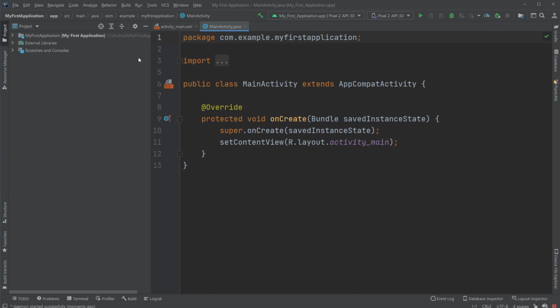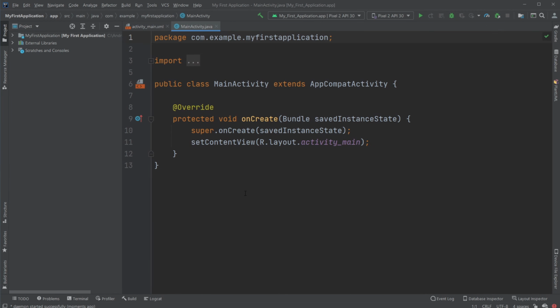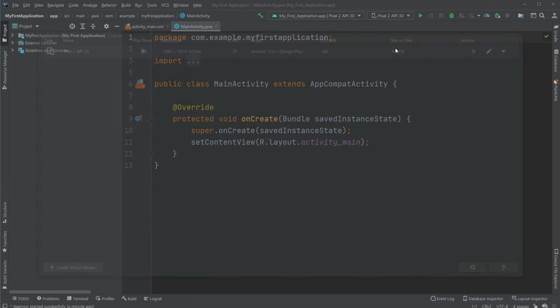So when you create a first Android Studio Java mobile application, we get this setup. And firstly, you might not be able to run the program because you might need a virtual device. I already have a virtual device set up, but otherwise you'd go up to the top here and click on AVD Manager.